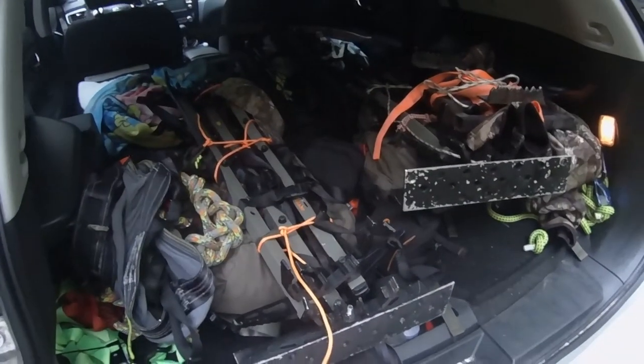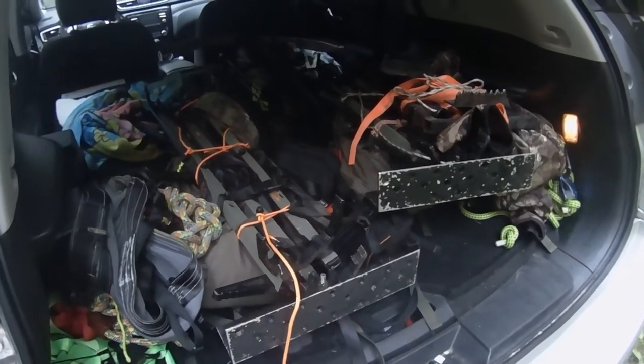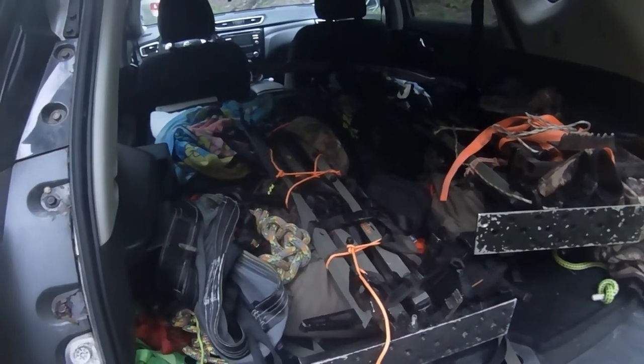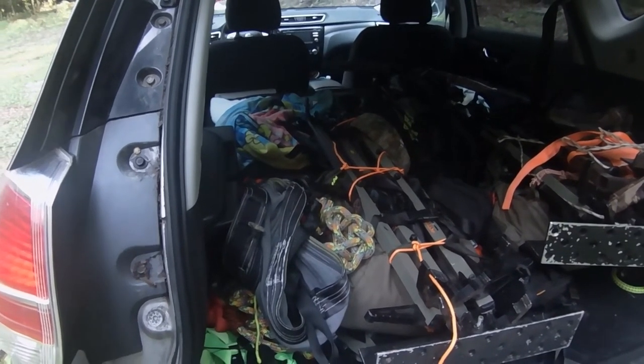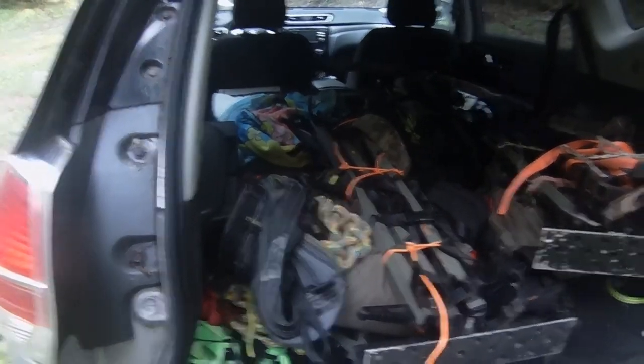Yeah, and this is the way we put it in the car. Put our backpacks back here in the back. We got blankets that we lay our crossbows on up on the front seat where we lay them down. But yeah, that's the way we do it. Yeah, I'm gonna get my crossbow uncocked.